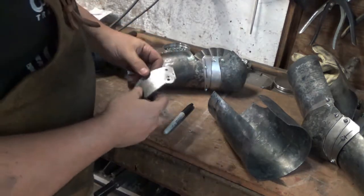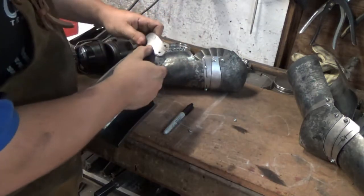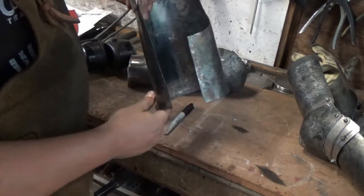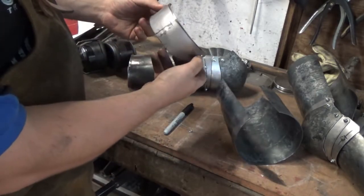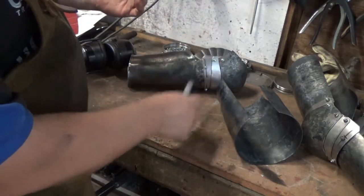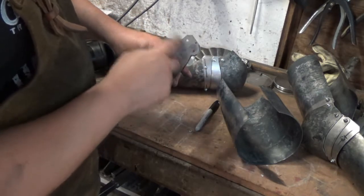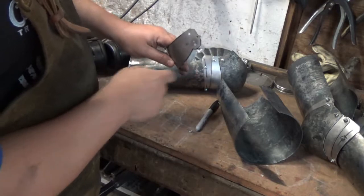So I've just drilled the holes for the lame, which will marry up to our rear brace. We've got a couple of sticking points but that's all going to get cut out in a minute. Remember when you drill your holes, try and keep them level - it's no good having one hole up there and the other one down here. If you get them wrong, it's no big deal. You can see I've got one wrong there. Just as I've shown in one of the other videos, shrink the hole back down, re-drill your hole, and I'll probably just make that part of the slide for the sliding rivet when we're done.